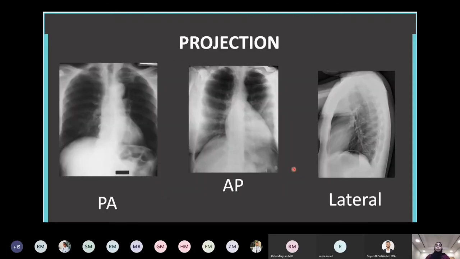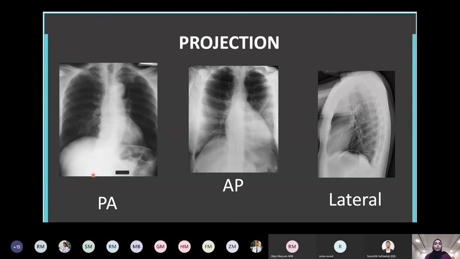Now, for projection, this is when we talked about PA versus AP. There are some things you need to focus on to decide whether this projection is AP or PA. So basics, AP is anterior-posterior, while PA is posterior-anterior. The first thing you need to look at are the clavicles. In the PA, the clavicles are a bit on the lungs, a little bit underneath the apices of the lungs, so they run over the lungs. While in AP, you can barely see them over the lung fields.